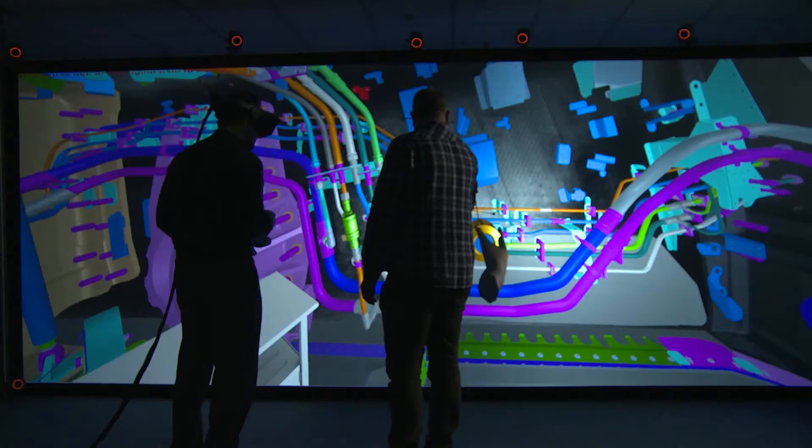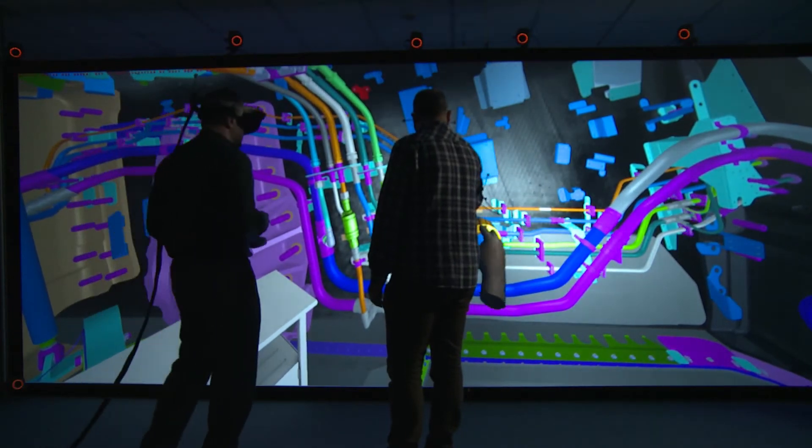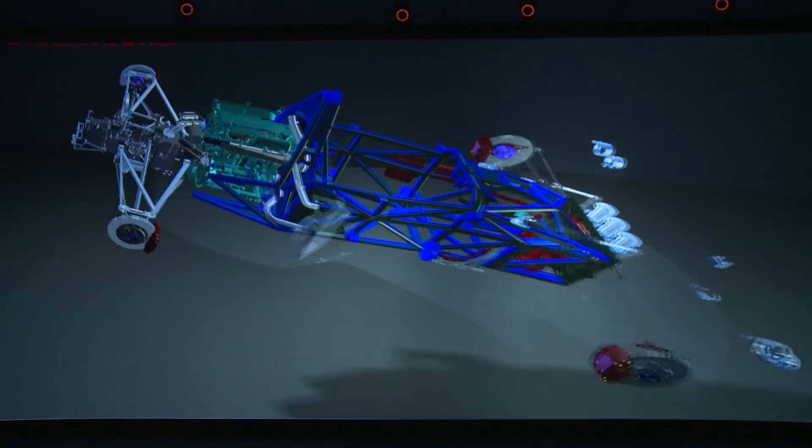We identify issues at the very start rather than when the product is coming off the factory line. Visualization is incredibly important to us because it puts the human back in the loop. When we're working with a client on a collaborative R&D project, we often have an outcome which we need to communicate to not just the engineers and scientists within that project, but also the management who are effectively paying for that piece of research.